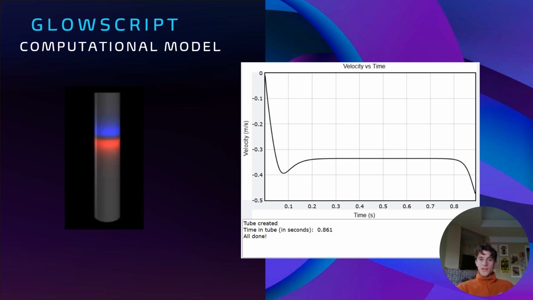And as you can see here in the graph, it starts off falling, and then because the flux is increasing, it's then going to, in the middle, act equally to the gravitational force. And that's why the velocity is constant with Newton's laws. And then eventually it runs out of the tube, so there's less inducting material near it. So that's why then the velocity changes again.